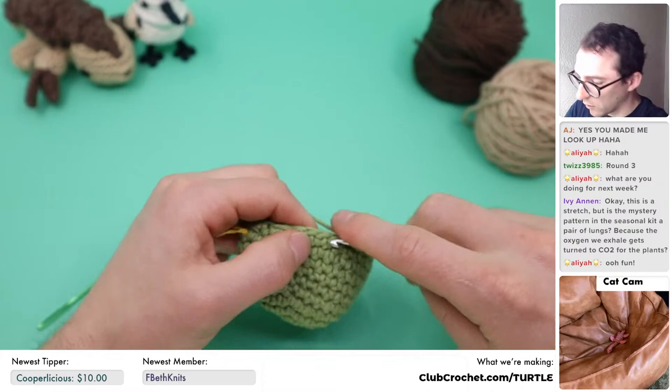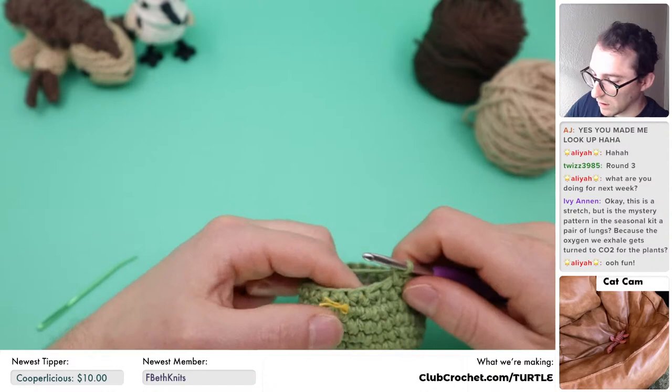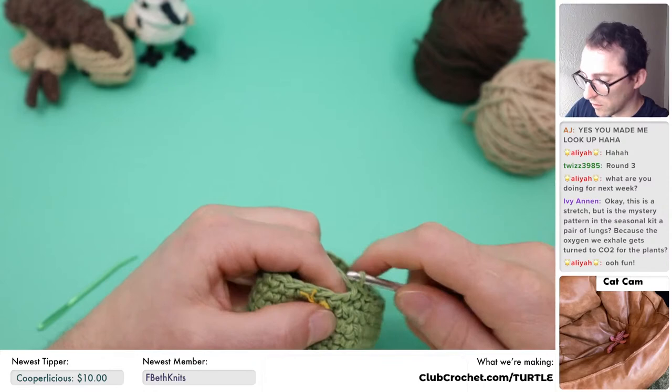Another big difference, at least with sea turtles, is that sea turtles can't go into their shell. They use their shell as protection, obviously, but they don't tuck themselves back into the shell. Tortoises are more used to going into their shell as protection.